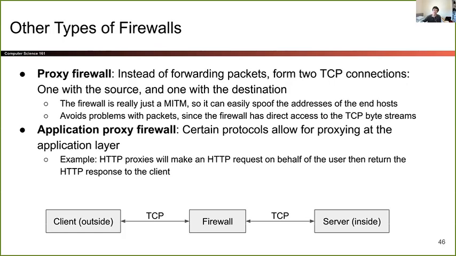The server sends its response. The proxy parses the response, sees, oh, this is what the response is, great, and then sends that back to the client. So now instead of just TCP connections, we're going even higher and we're proxying at the level of HTTP. So you can keep going up and up and up with these firewalls. And as you go up, you sort of trade off the fact that the firewall can now parse this data more effectively at the expense of now this firewall is more complicated and it might be slower as well. So we've got pros and cons with these, but there are other types of firewalls and not just packet filters.